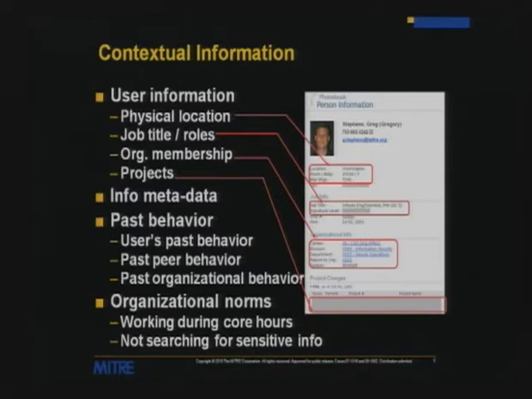And then finally, for the context, some of the easy stuff is organizational norms. It's some low-hanging fruit in terms of things that you can look for. Every organization has things that are not specified in policy, but people generally know you shouldn't probably do it. There's probably certain search terms at every company that you shouldn't enter. Or maybe there's an expectation that people will work during core hours and will not come in the middle of the night to do interesting things.